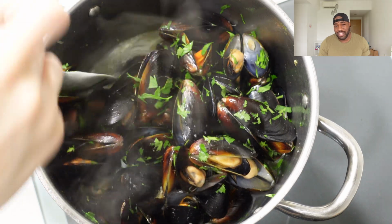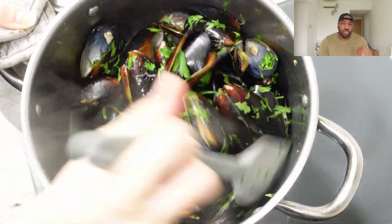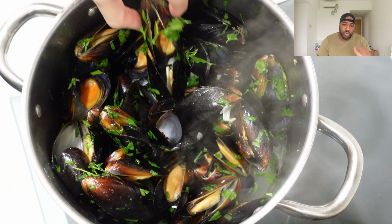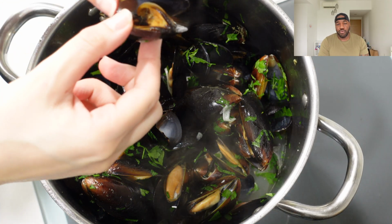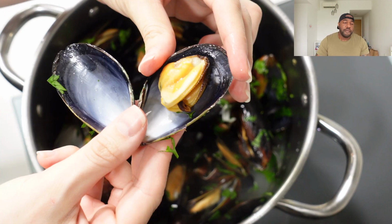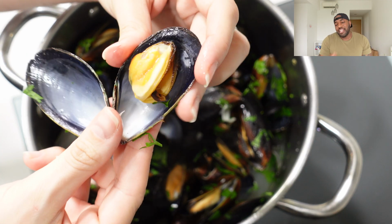Honestly, I think it's one of the easiest dishes that you can make. As long as you've got some good quality ingredients, that's what makes this dish so special. So whether your mussels are from the UK, France, Ireland or Scotland, wherever, as long as they're good quality, that's what you want for this dish.